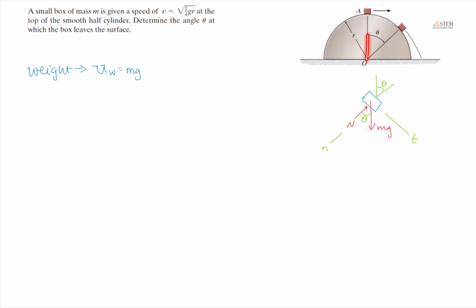Now, this distance here we could say is r, and if we draw this over again, this right here is going to be r cosine theta. So I can take the difference of those, and that gives me this little distance, the distance that the box dropped in the vertical direction. So for our distance we're going to have r minus r cosine theta. This one's going to be positive because the weight and the decrease in altitude are in the same direction. The displacement's going down.